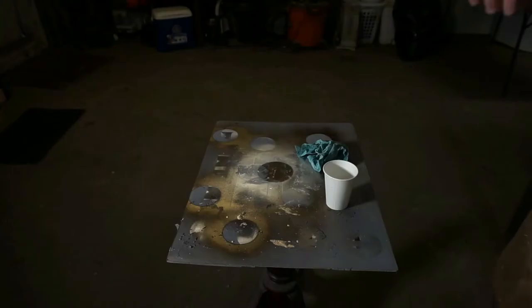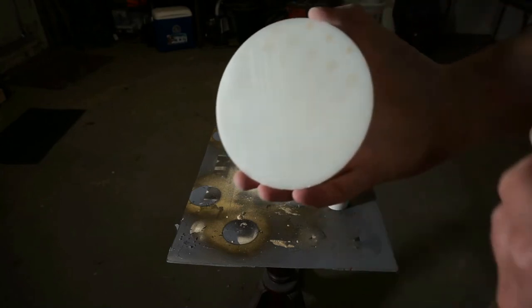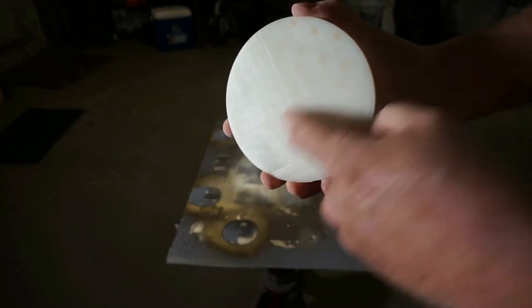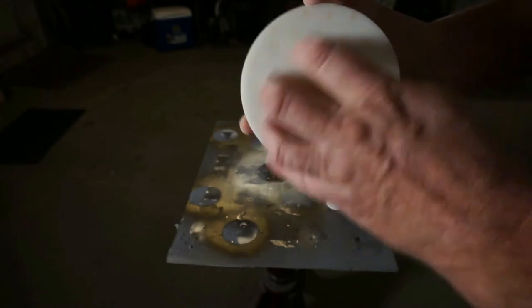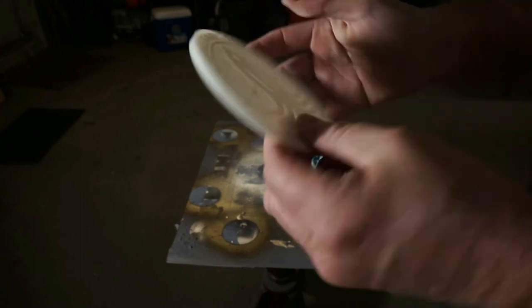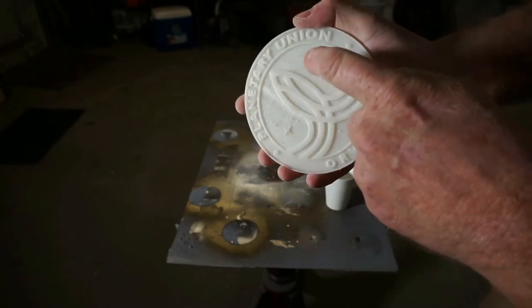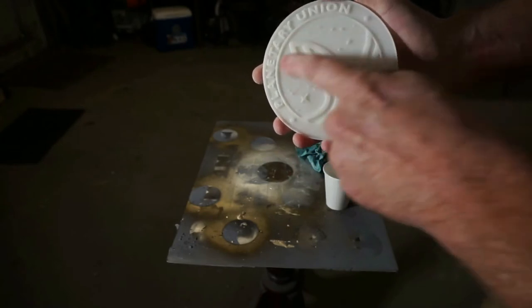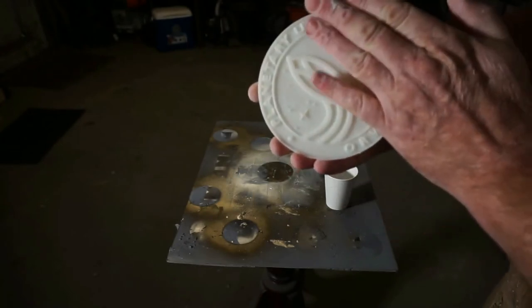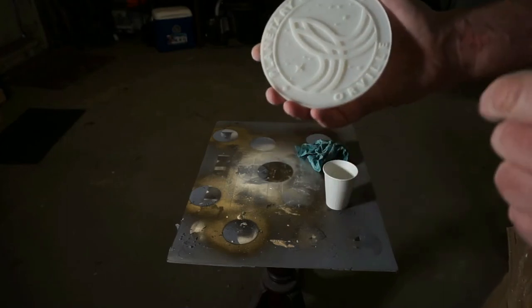Now we're going to work on the resin pieces. If you look here on the back, you should be able to see there are a lot of striations. Need to smooth this all out with sandpaper. Some on the front, I'm not concerned about the stuff inside because this is going to be all covered with epoxy. Just the surface up here, I want to make it nice and smooth.